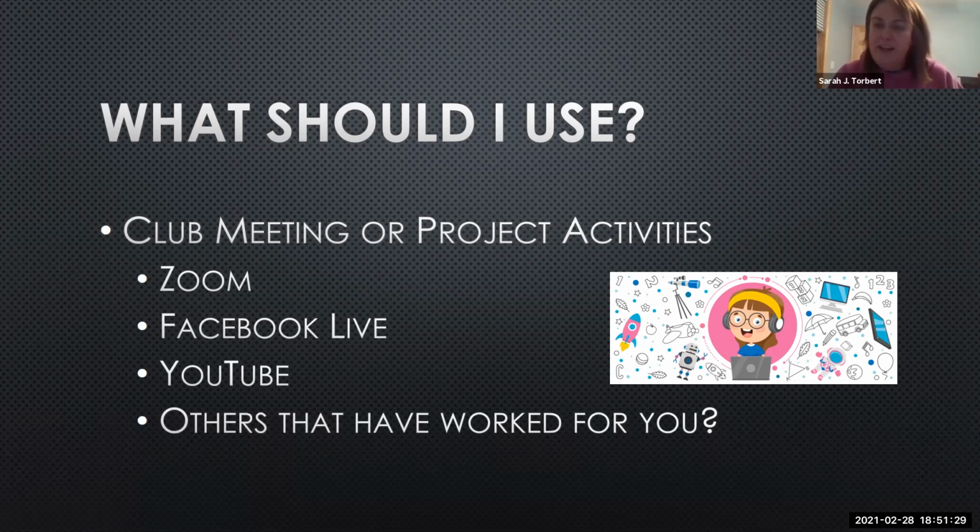So I was talking before about that drawstring bag and the option of doing a Zoom with kids. You could also do a YouTube video where you would record yourself going through and making that drawstring bag, posting it to YouTube, which is free, and then sharing the YouTube link with people. The reason that might be a better way to do something like that is because then kids can press pause if they're behind and you're not having to wait for a kid who might not have the sharpest scissors or who's having issues threading their sewing machine or that kind of thing.